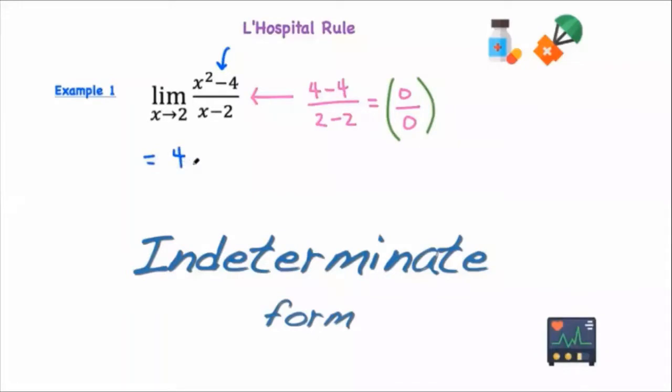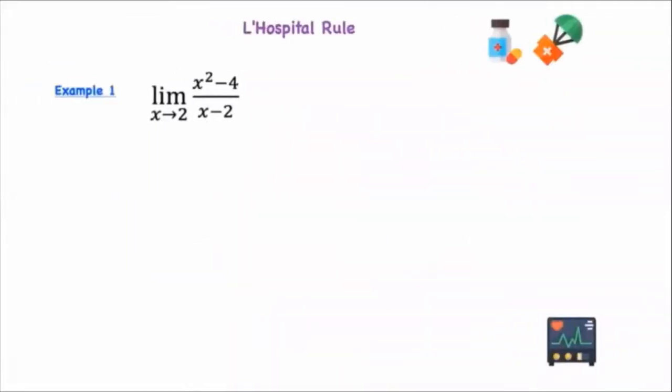Now, in this lesson, we're going to introduce a new way to deal with these indeterminate forms. In particular, the form of 0 divided by 0 and plus minus infinity divided by plus minus infinity. So why don't I introduce L'Hopital's rule using this example? So here's how L'Hopital's rule works. It only works on limit questions. And in this case, notice that the first thing you need to verify is that you have an indeterminate form of the form 0 divided by 0. And once you verify that's the case, you can proceed ahead by using L'Hopital's rule.